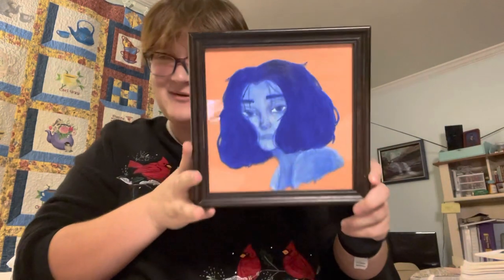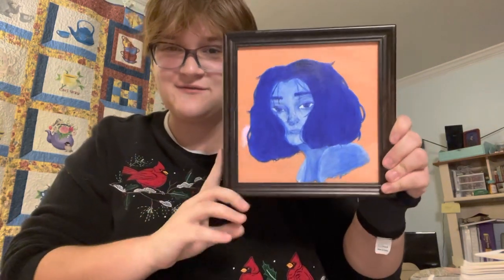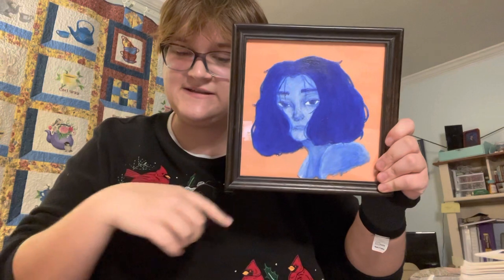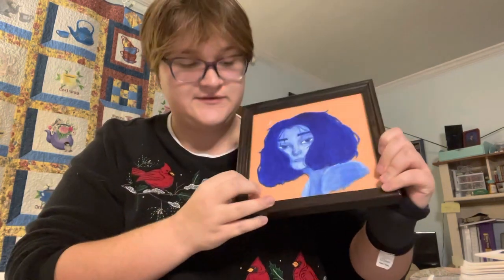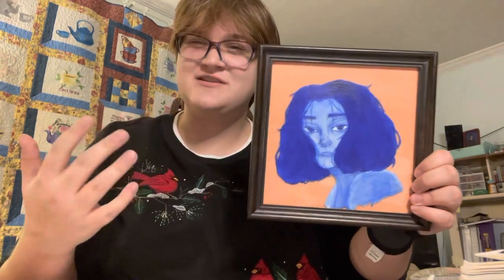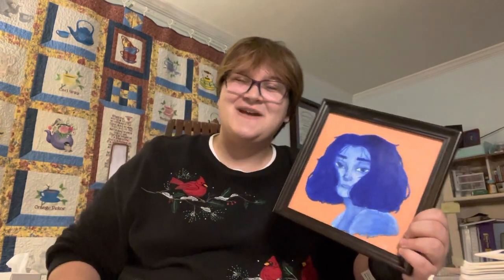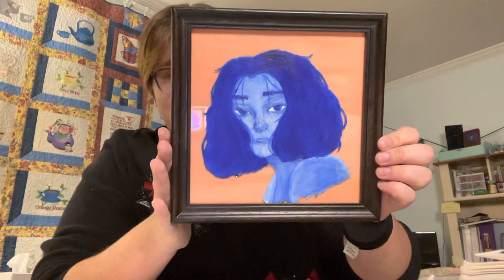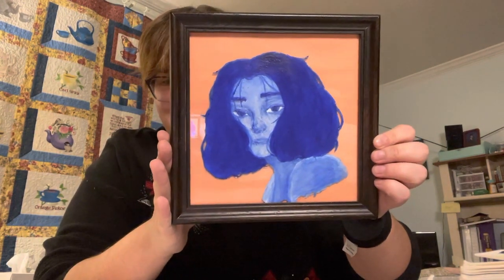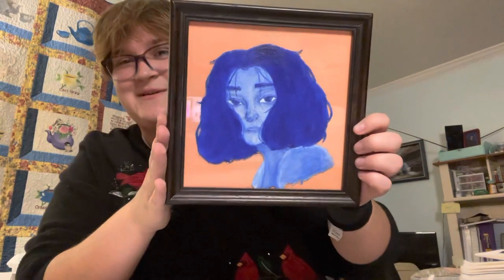The next piece — my friends and I all love to refer to her as the Blue Lady, because she quite literally is blue. It is roughly 8 inches by 8 inches, and it's acrylic paint on glass. She was originally just going to be on glass, but my friend saw her with something orange in the background and said the orange made her look like she popped. And I was like, that really does make it pop. So I have to thank my friend for the final look of this piece with the orange in the background.